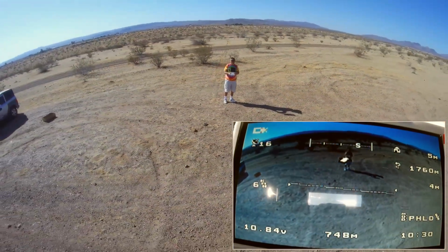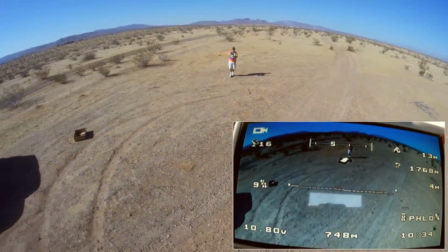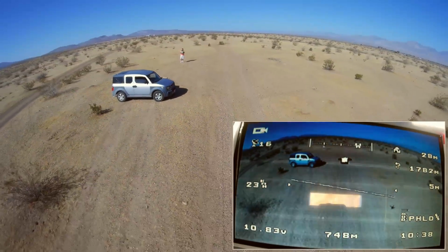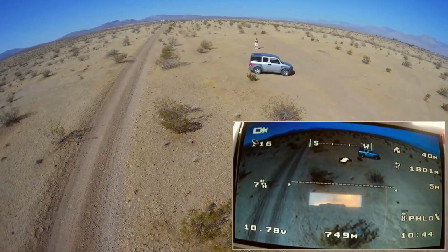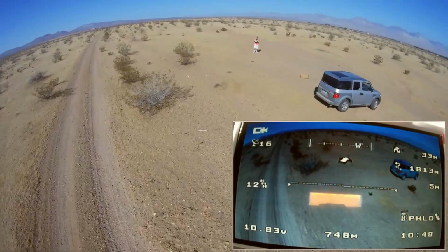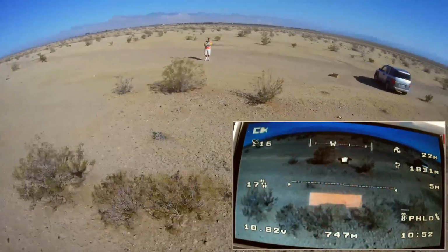headless mode. The reason for headless mode is to do camera panning, which you can do with this. You got to do it manually, but you can fly sideways, in other words, folks.